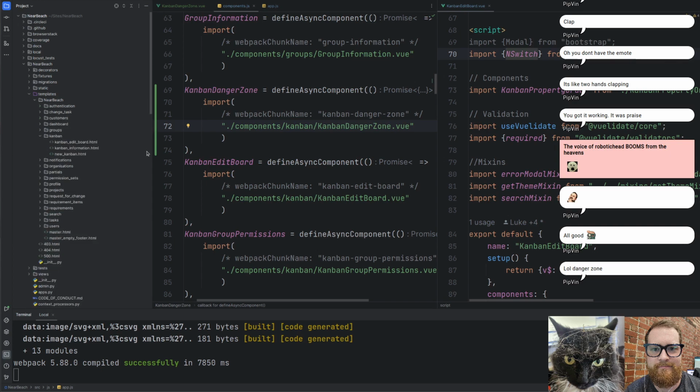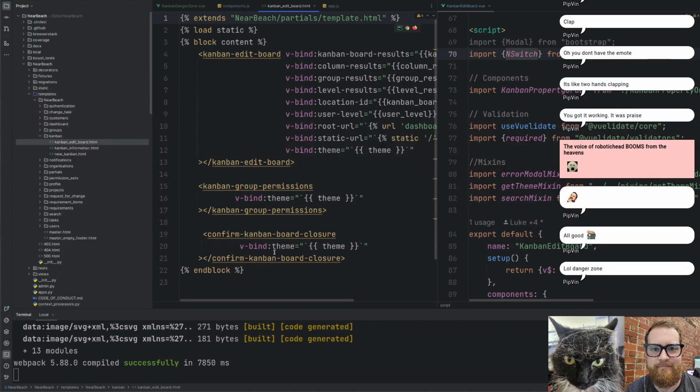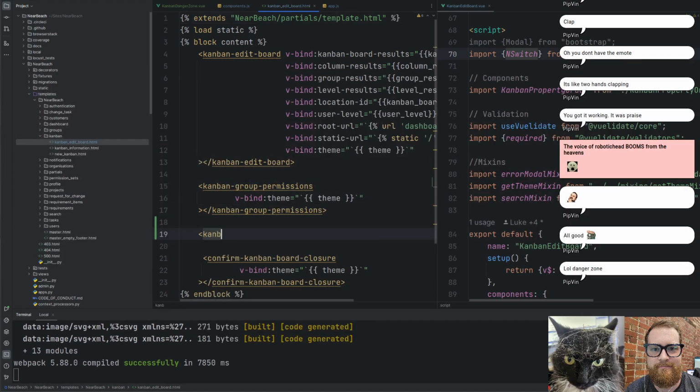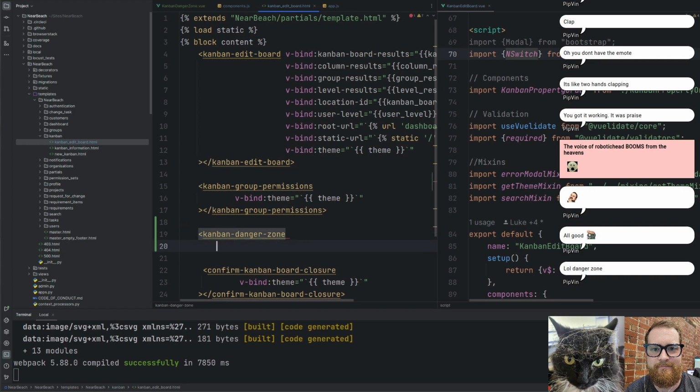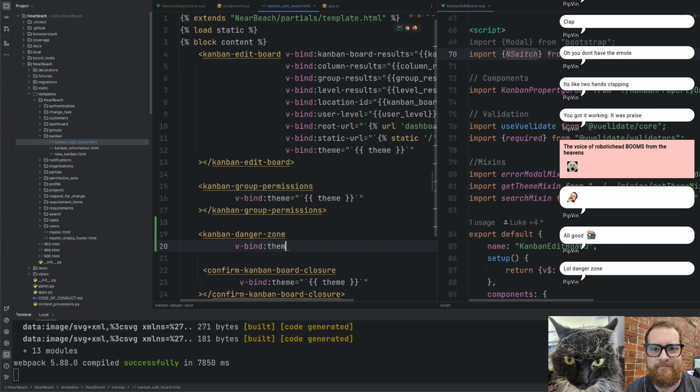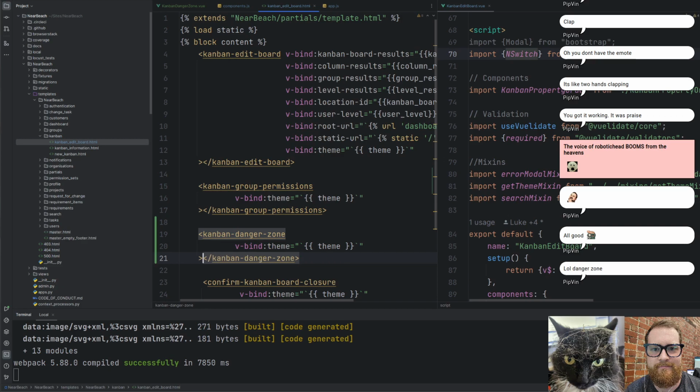All right, now we need to go to the Django templates. So we've got the Kanban edit board in here. What we want to do is put in, down at the very bottom, Kanban danger zone. The only thing we need to pass through is v-bind theme, that will just be the theme. All right.